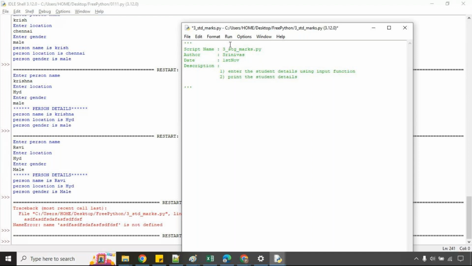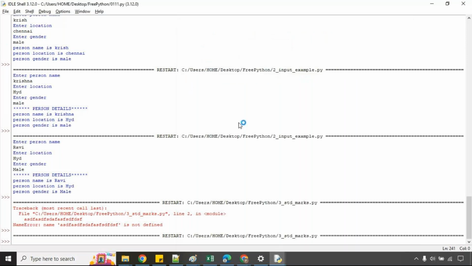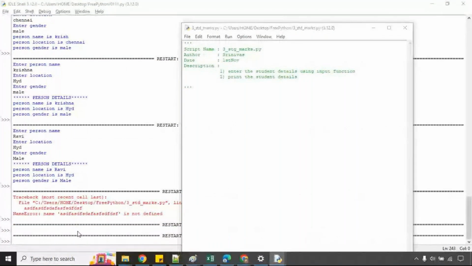Now whatever I have written, if you execute this one, it will not print anything. It will not print anything because you have written it in a comment, so it will not be executed. Now the same thing, guys, if you want to write, you can write like this also.